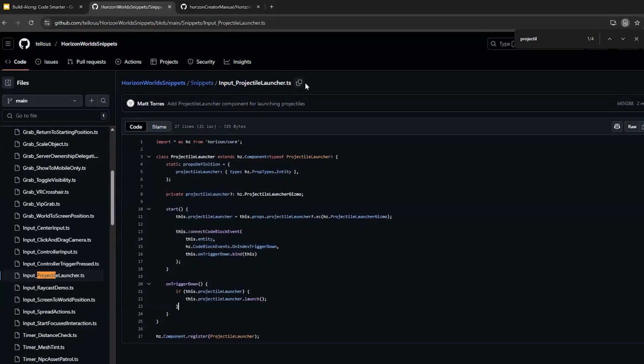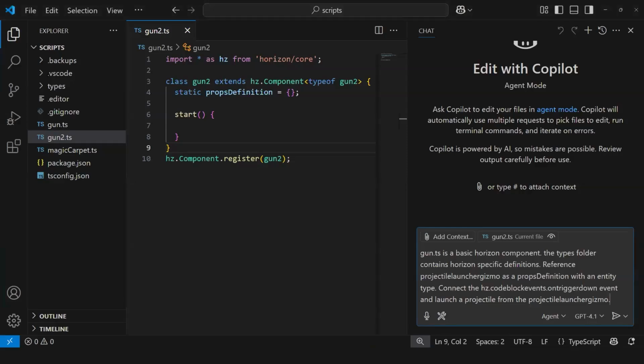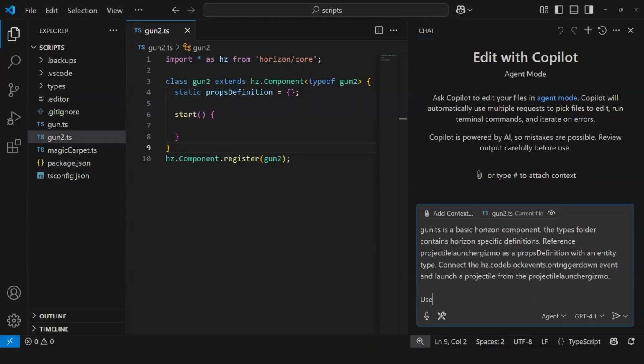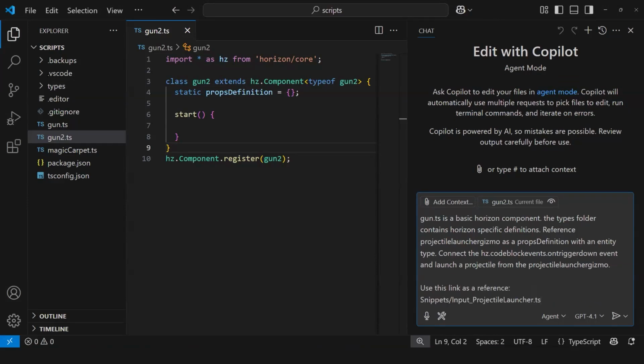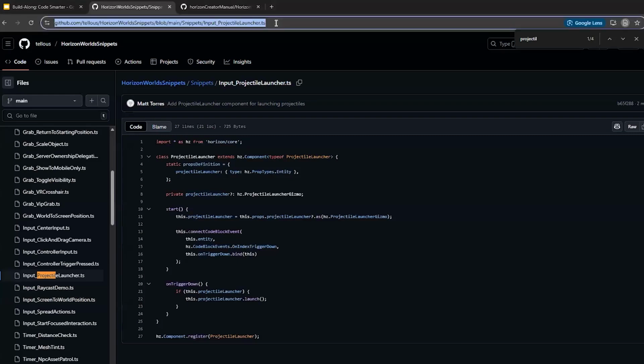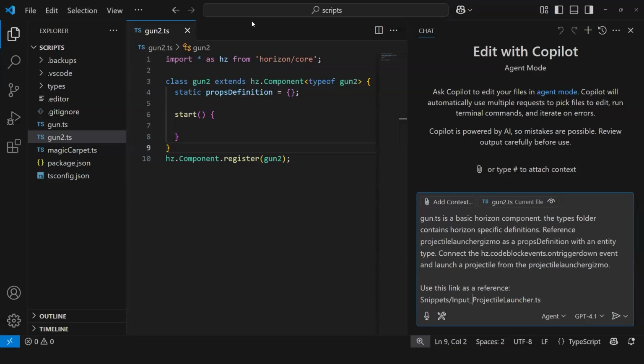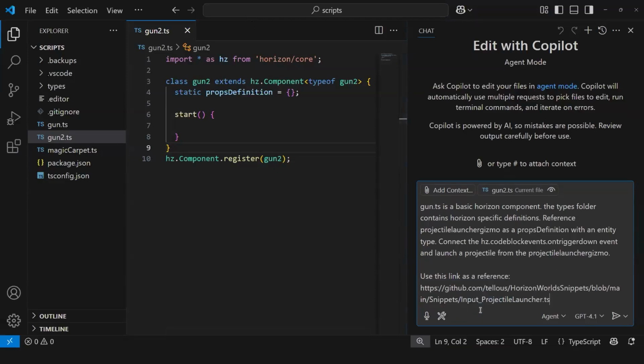I could copy a link to this right now, and I could say, use this link as a reference. Whoops, that's not the whole link. That ain't gonna work. Let's come back and get the URL from the top here. So I just gave it a URL to reference.